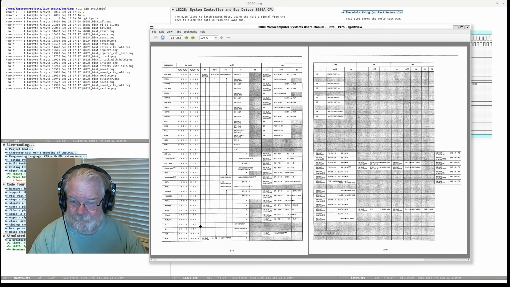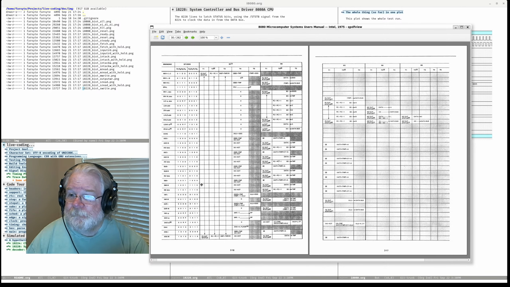Well, shoot, we could do in and out, but we don't have registers yet. So what can I do that is really useful? I would like to be able to write a program that basically has a loop and reads a string from memory and outputs it to a port.